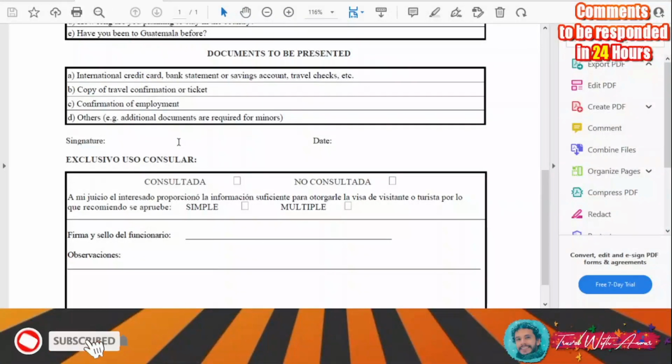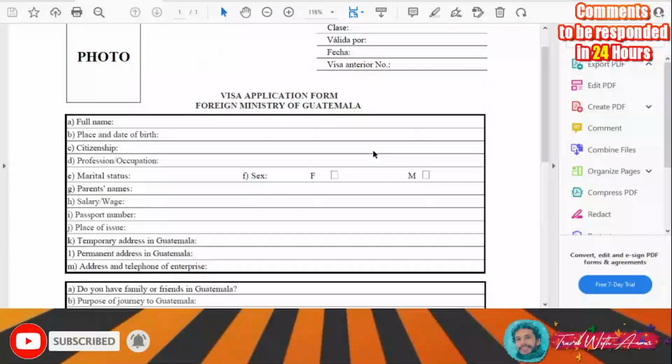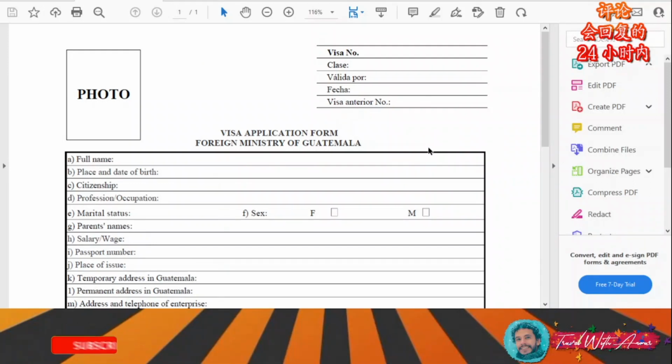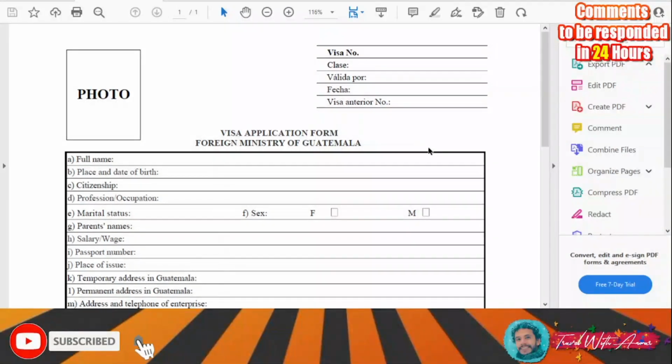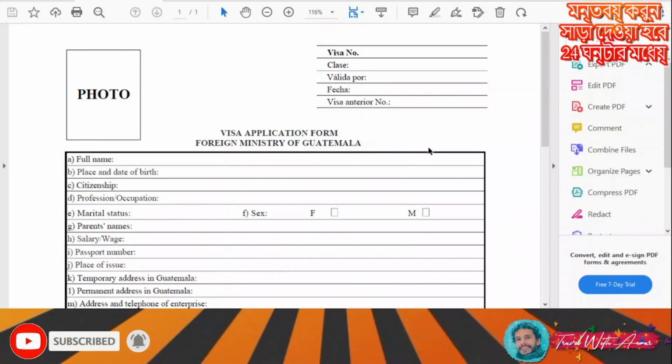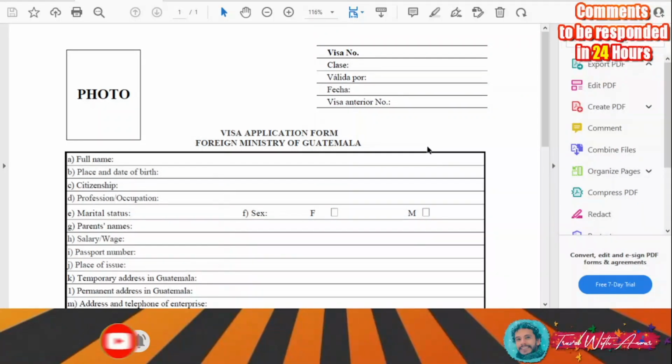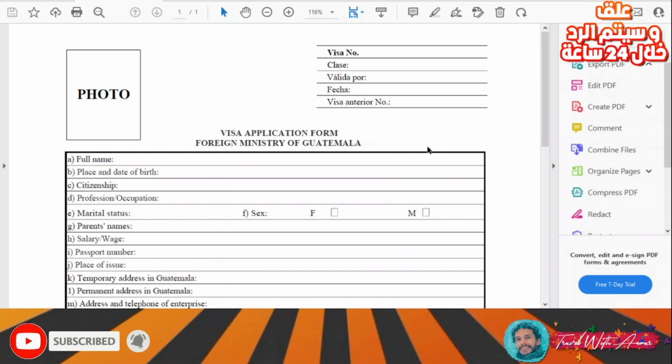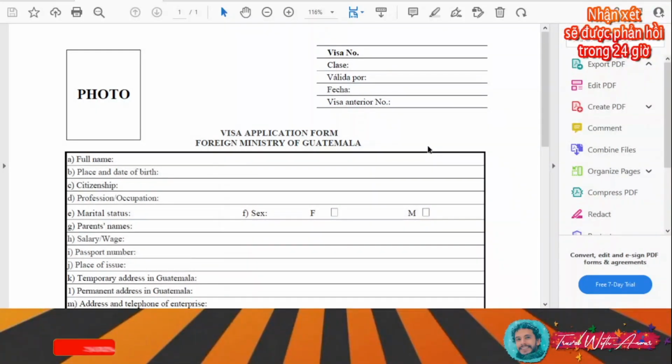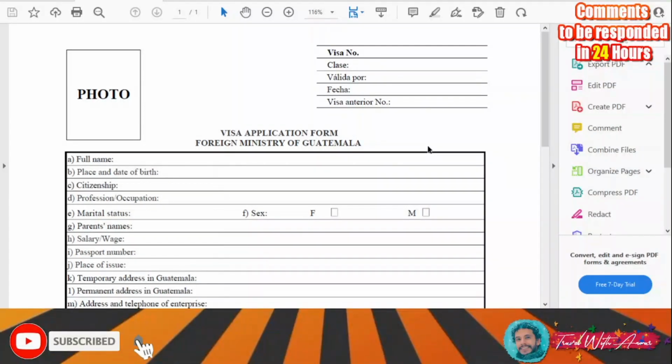And then you will need just to sign here and to write the date here, nothing else. Along with this application form and all required documents that we will be speaking about in detail at the end of this video, you will just go to the Guatemalan embassy there and submit your documents, and that's how you can apply for the visa.